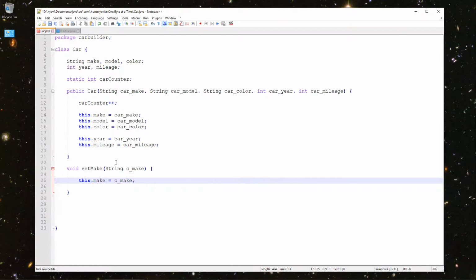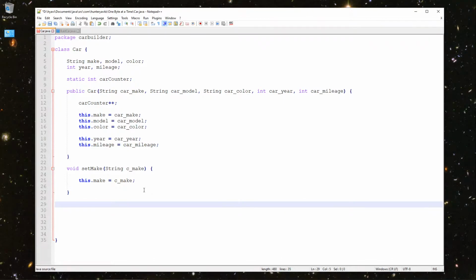So we're going to have a method called setMake. It's going to be expecting a string that we're going to refer to as cmake, and then inside that method, when it's invoked, it's going to assign whichever car is in question its field make equal to whatever we pass through. And so after this, we're going to go ahead and have a method.